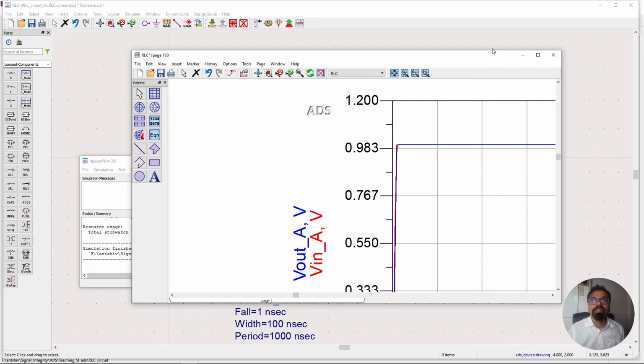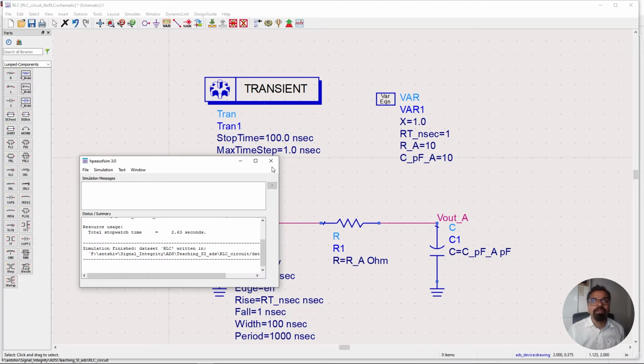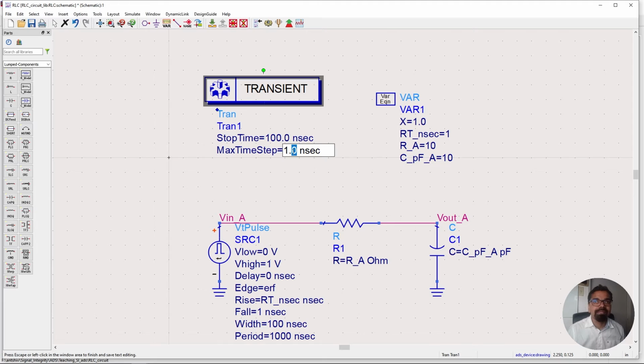I'm going to minimize this window and decrease the maximum step size, the sampling time, and let's make this maybe every 0.1 nanosecond. This is going to take a little while, and let's see what happens.